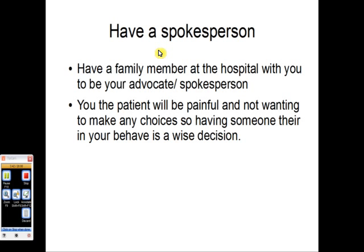When you get home, what can you expect? How much pain can you expect to be in? Well, you are painful, but by the time you get home, usually 2 to 3 days after surgery, the pain is tolerable. Usually they'll give you something like Vicodin. I just came home with Tylenol 3s because I had some reaction to the Vicodin.